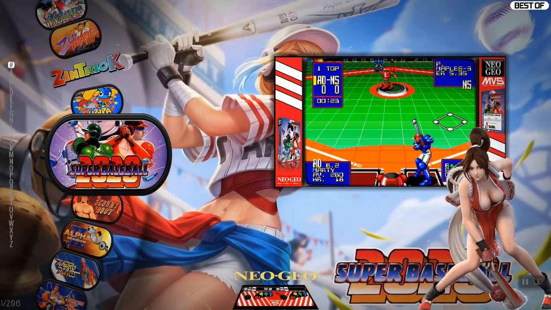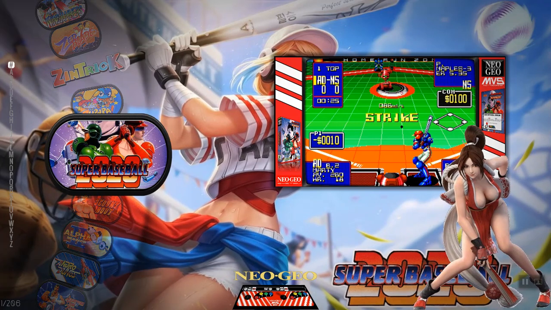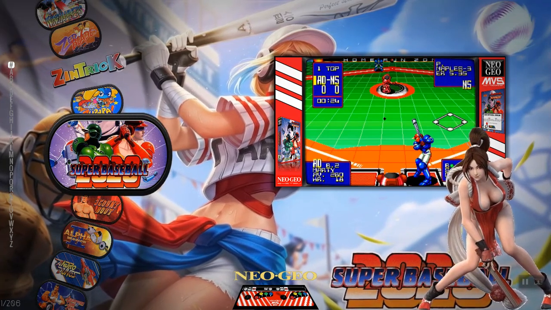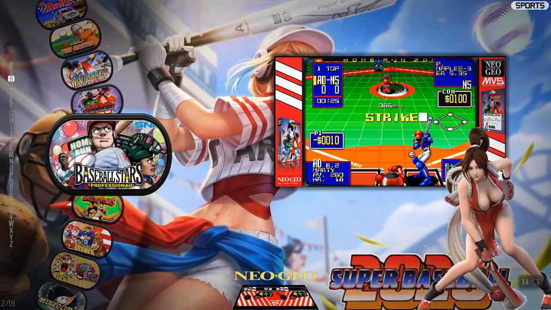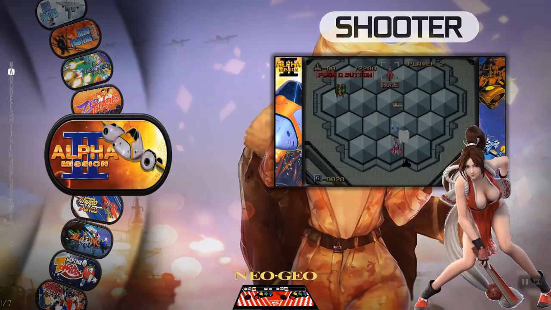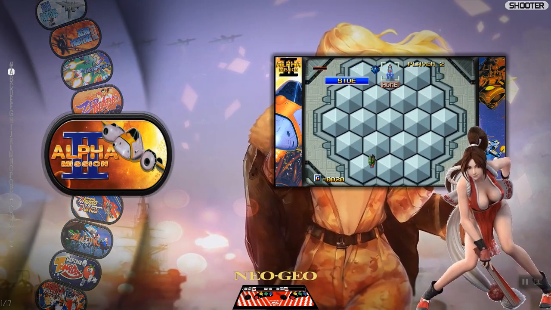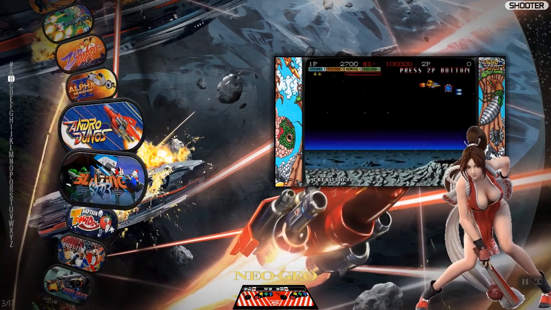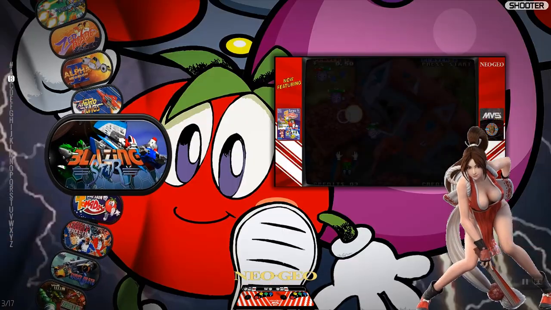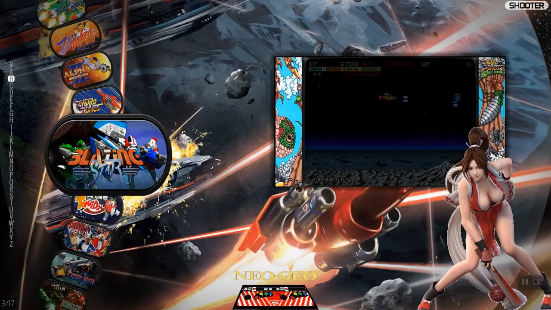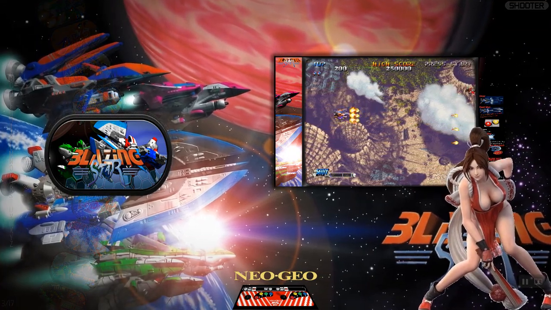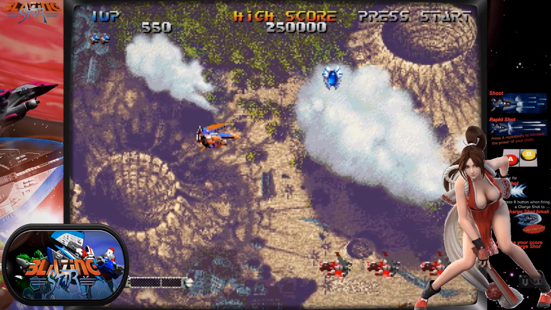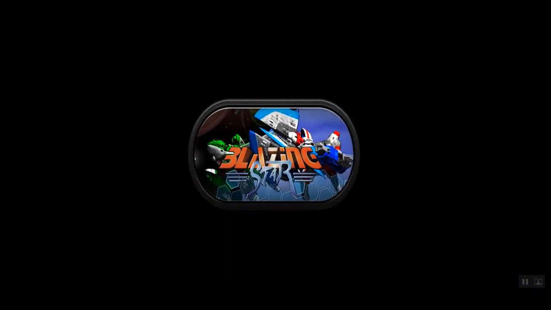So that's the bezel. Now press Y. The first time it doesn't show anything, but if you press it again, it says sports. See that? So now you've got nothing but sports. Press it again, you got shooter. So you've got all the shooting games over here. Some of these are the hack games. I think this one is the one I gave you. This one is already the modified hack, which allows you to select different levels.